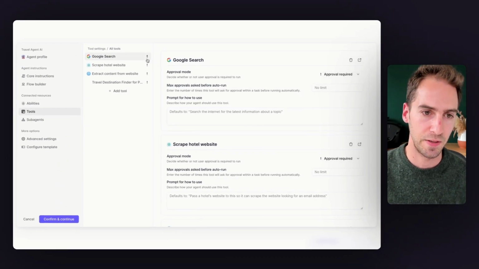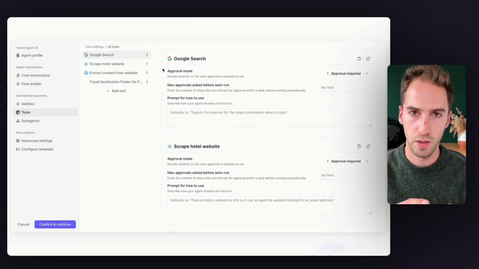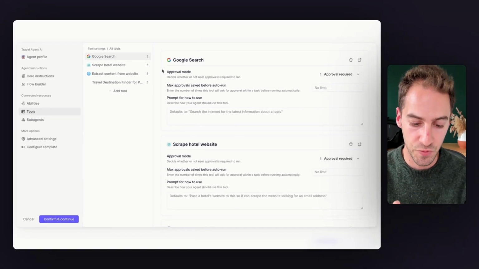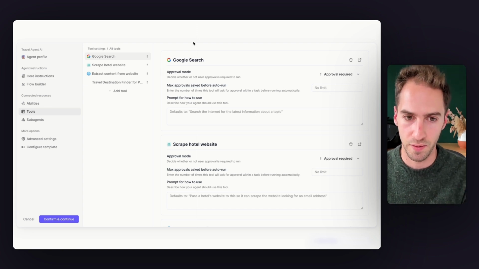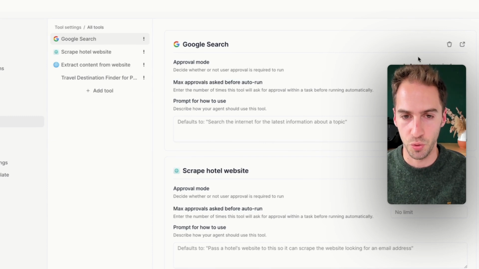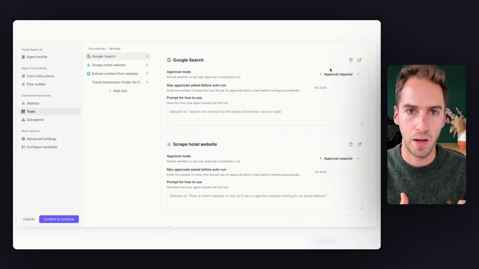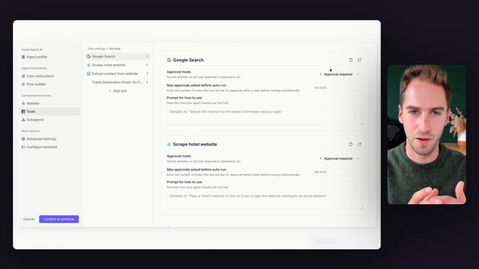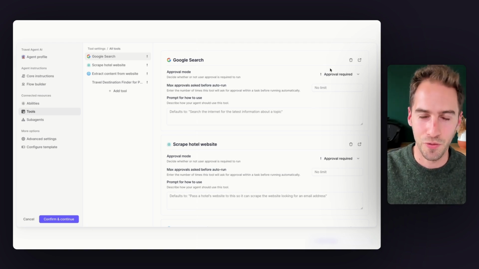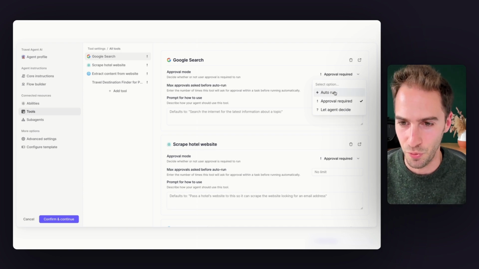You'll see that there's an exclamation mark next to all these tools. With every tool, you can determine whether you want the agent to ask for permission to run that tool, or whether you're happy for it to auto-approve. This is quite important because, for example, if we gave the agent a tool that allowed it to send emails, while we're testing it, we may not want our agent to just be able to send out hundreds of emails to people we don't know. So in that situation, you might want it to ask for approval.